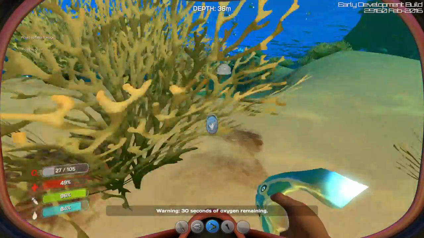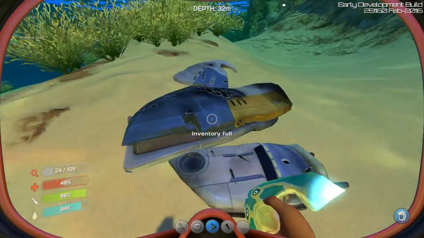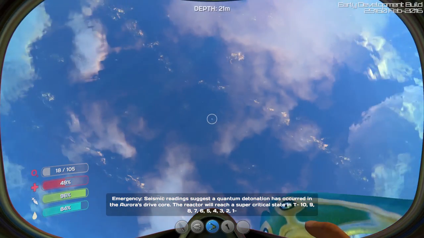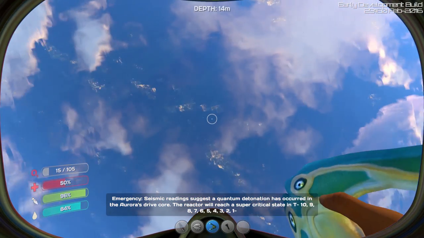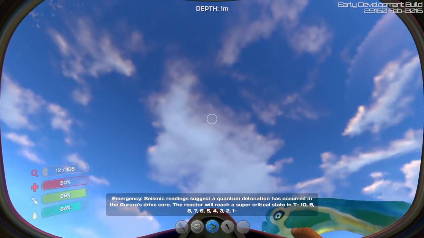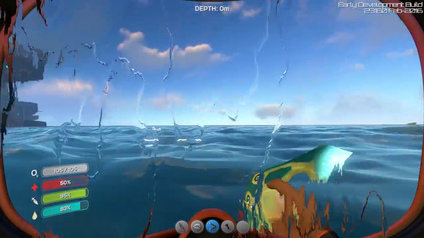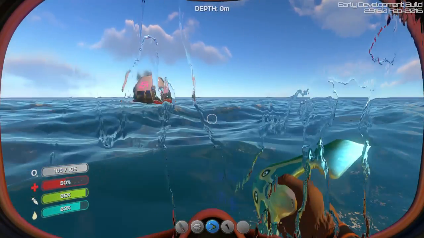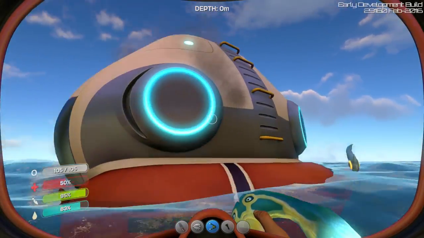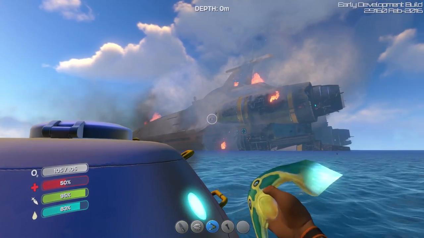Warning, 30 seconds of oxygen remaining. Oh, yes, ma'am. Let's see if I can get this guy. Inventory full, okay. Emergency. Uh-oh. Suggest a quantum detonation has occurred in the Aurora's drive core. The central dark matter reactor will reach a supercritical state. T minus 10, 9, 8, 7, 6, 5, hurry, 4, get up there, 3, 2. And look out, world.